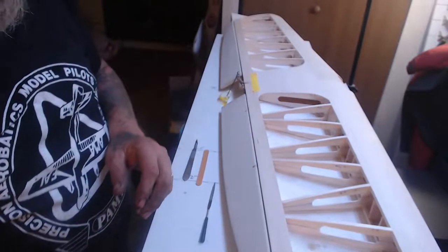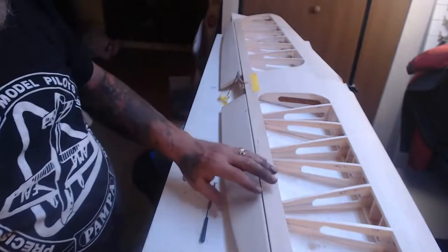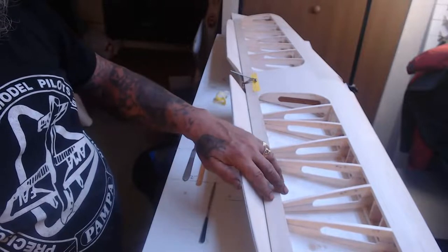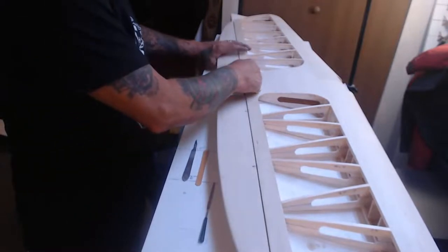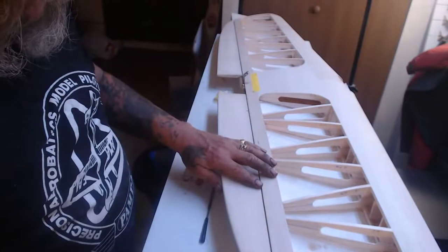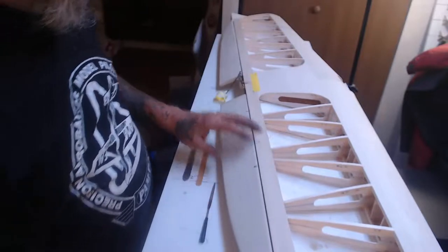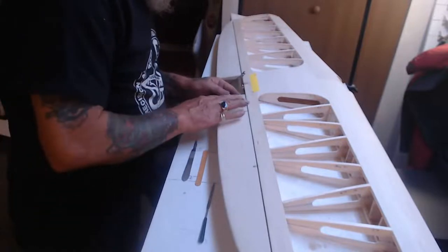Unlike some things I've seen. So are there any questions on the hinge mount and how that worked? Can't get any better than that. Everything's in a straight line. There'll be nothing binding. There's zero hinge gap because the hinge gap is set back in the trailing edge. So there's no need for stupid tape. You guys that run that tape, no thank you.